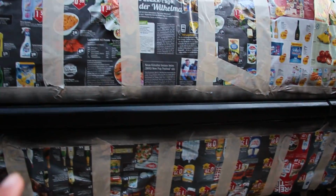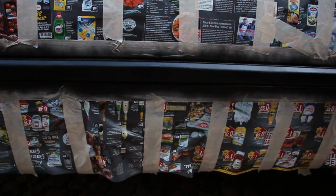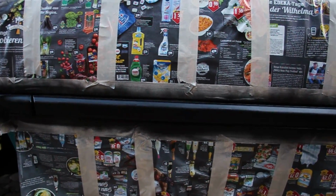Once I get my 3rd and final layer on, I'm gonna pull off this bottom half of the paper, do the side skirts, and then once these are fully dry, we'll pull everything off. That way when I pull the tape off, I don't risk pulling or chipping something off there.